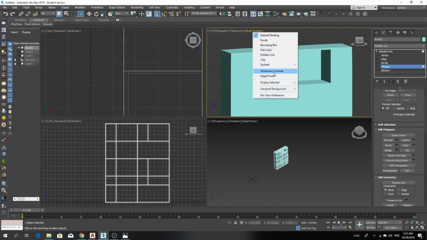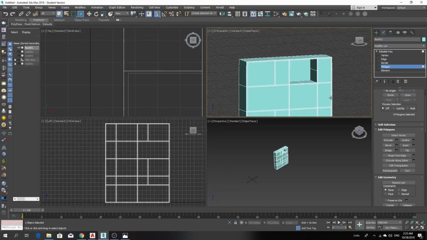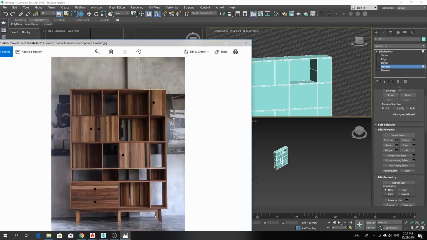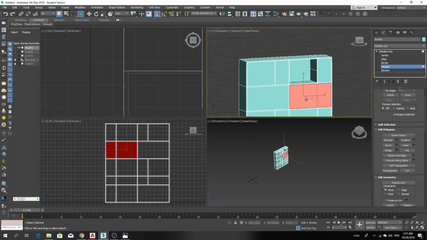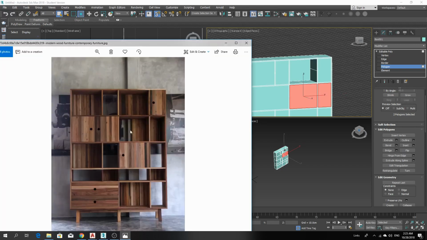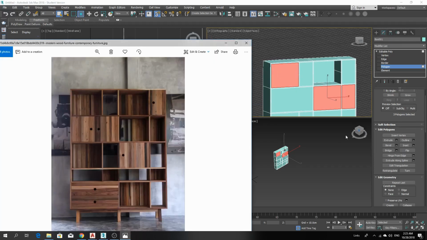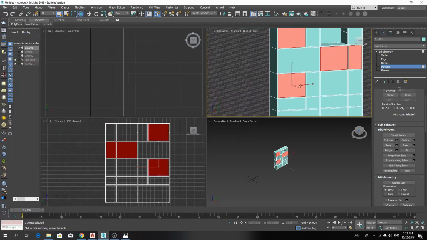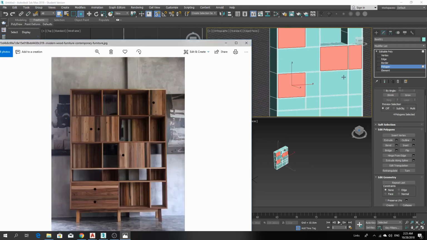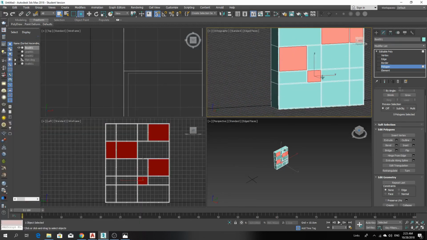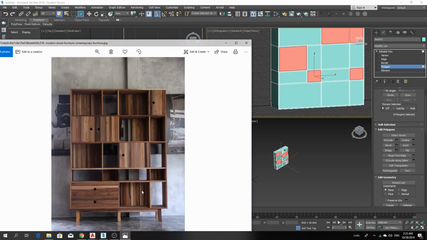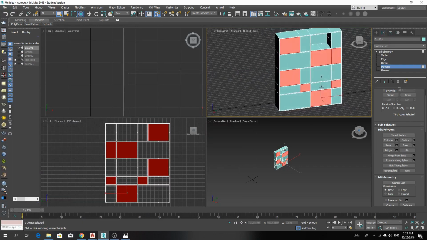I'm going to click here and say edge faces so I can see which polygons I'm working on. Right, so we have this one here, that one. This one is half, so we'll have to take that out later on. We have that one, this one here, this one there and there, right, and this one lastly.